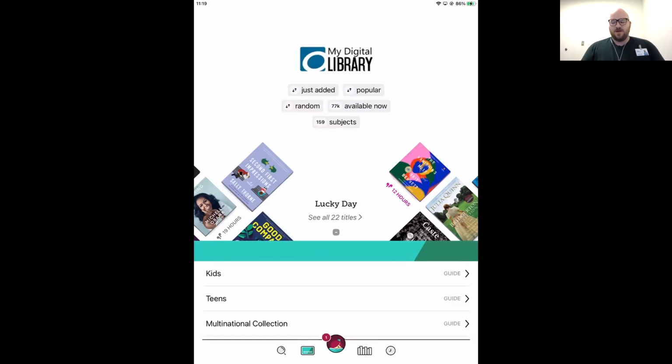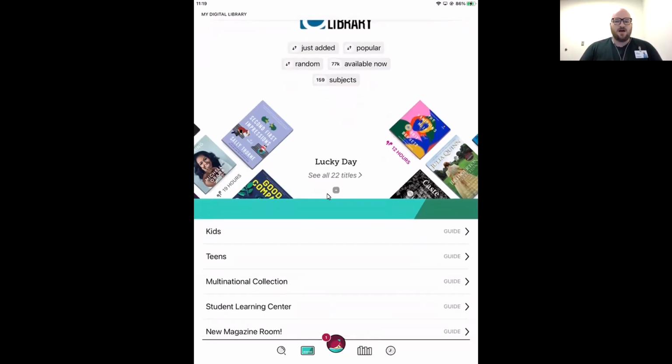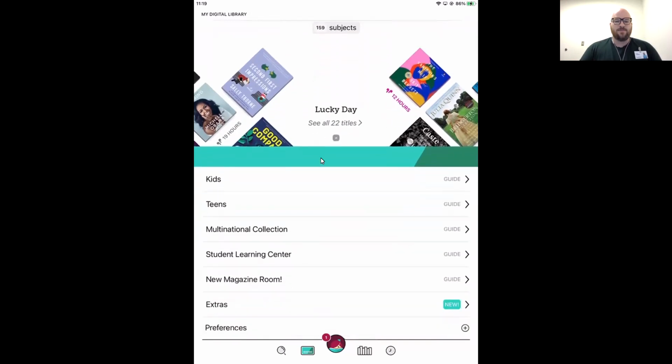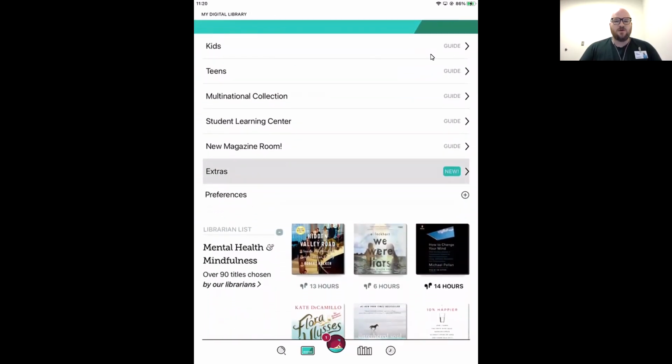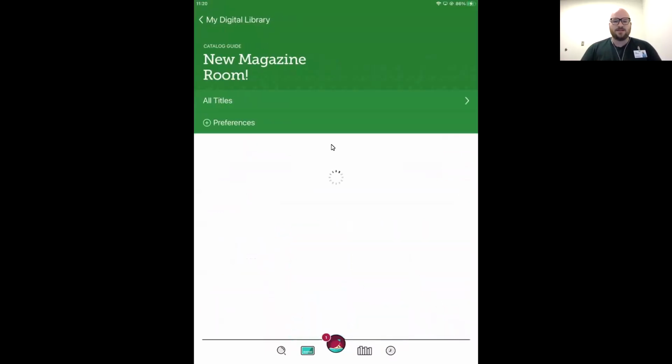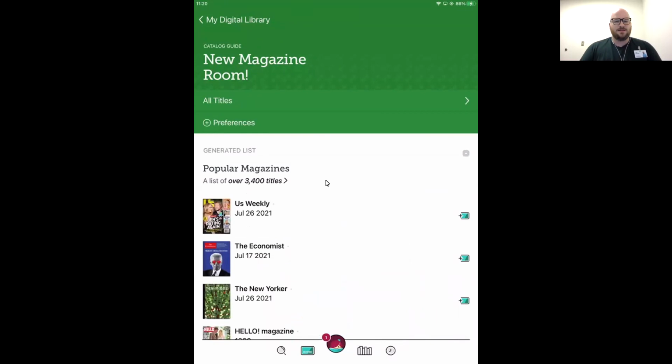So we're going to get started with tip number 1, which is all about magazines. And the first thing I want to remind you is on that library card tab, underneath your logo, you have all of those guides, and you do have a specific magazine guide. So that is available to you right in there. You can hop in and see your library's organized list of magazines.